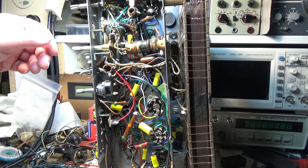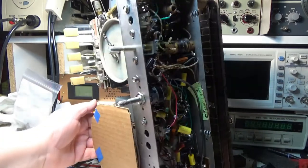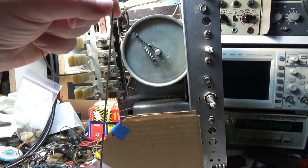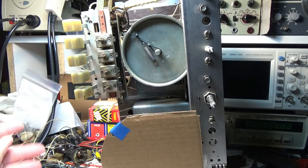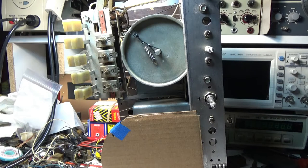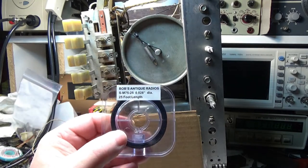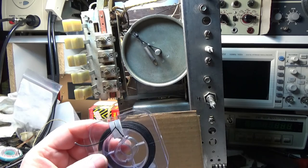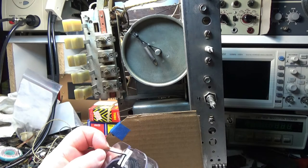Yeah, and I got the dial cord changed. So it's got a new dial cord in it. The old dial cord was a pretty good size. It looks like yo-yo string to me. That's what it looks like to me, yo-yo string. And it was loose in there. I got some, I don't know what size, .028. I got it from Bob's Antique Radios. Pretty good price, not bad. Looking at it, it looks almost like heavy-duty braided fishing line, but I don't know.